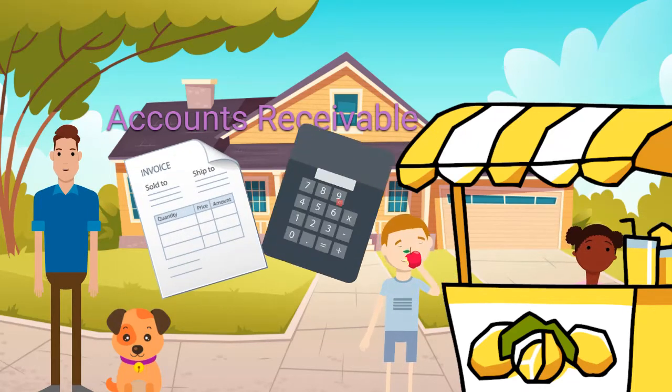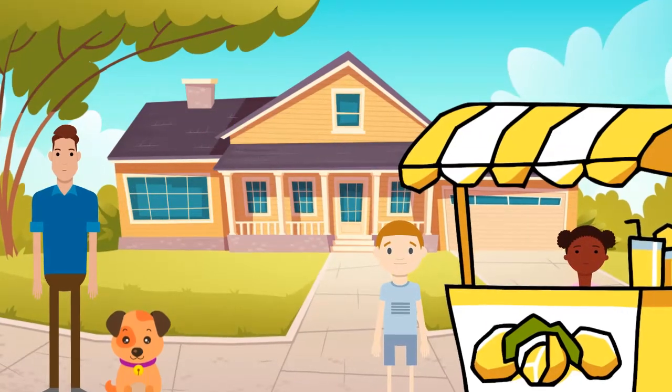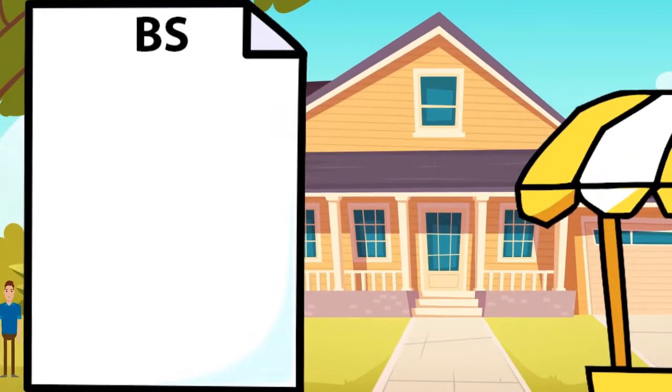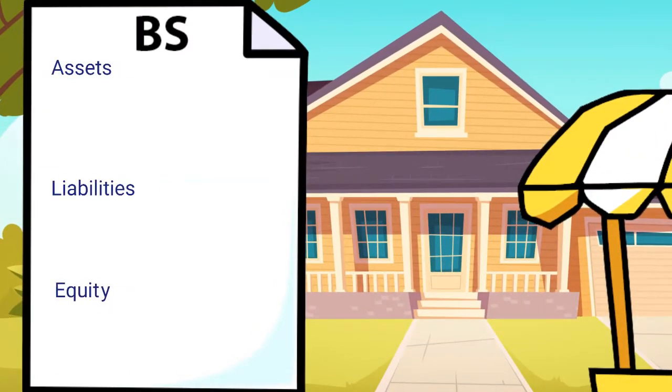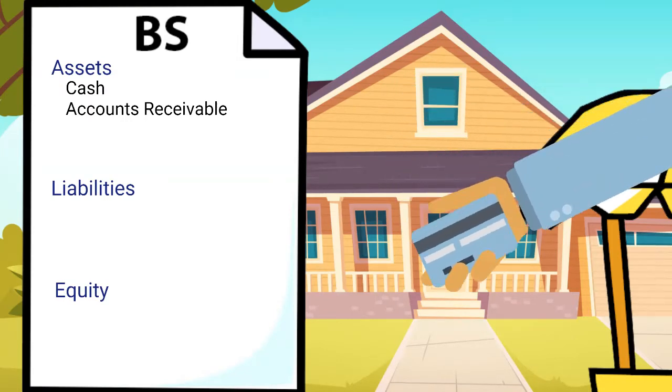Well, you will need to collect it at some point, but in the meantime, there's a lot of accounting that can occur. Can you teach us all about it, please? Sure, let's start with where it ends up on the financial statement. Accounts receivable, also referred to as AR, shows up as an asset when a sale is made and cash has not been collected. You can see it here on the balance sheet.